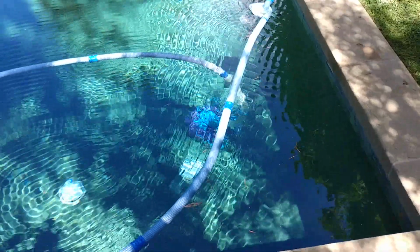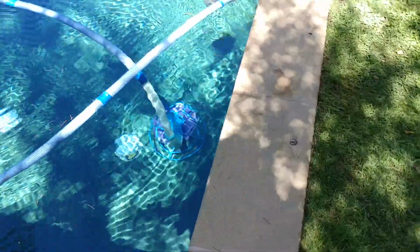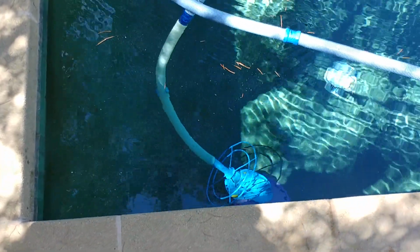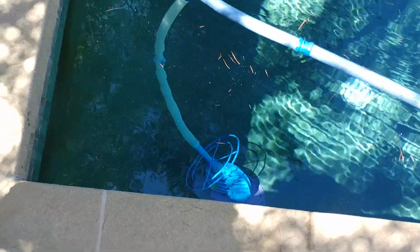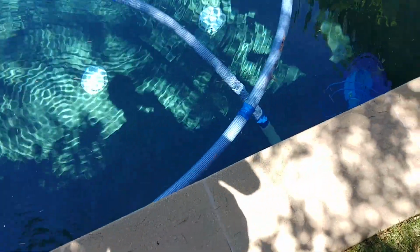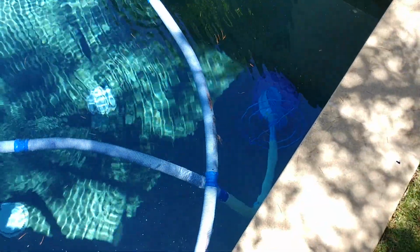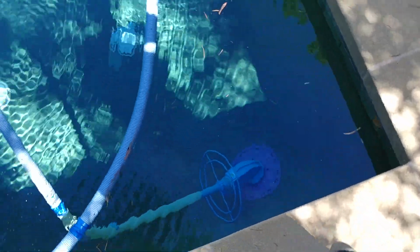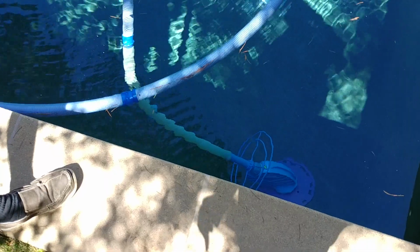Well, anyways, this is going to be about the Zodiac Ranger, which we've had for a long time. We got a new open box, and it's actually, despite being an above ground cleaner, really good for in-ground pools. I really like it. I don't really know what to say about it.